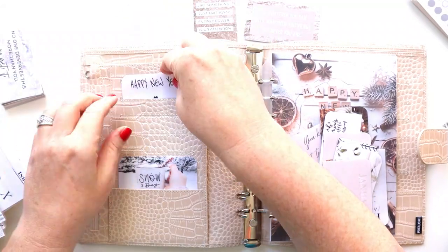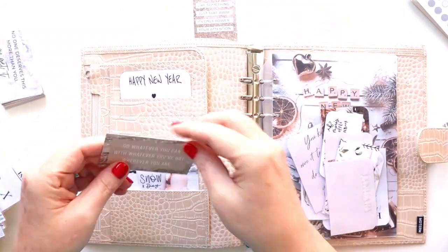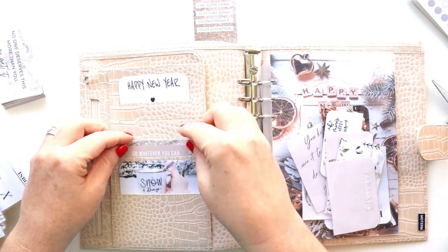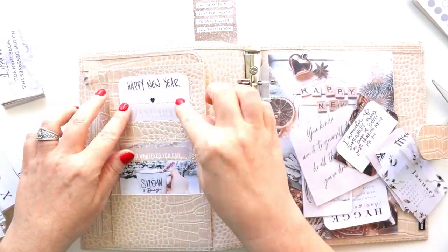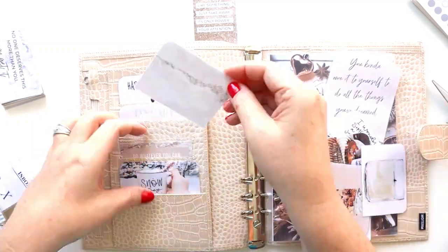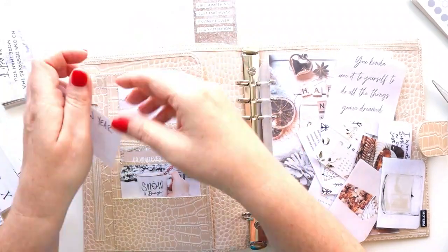So you see me playing around a little bit, trying to get that right aesthetic that I'm looking for. These cards that came from Amazon, these motivational quote cards, are so handy and so adorable. I'm really excited to have those. So I'm just playing around a little bit to get everything set up.